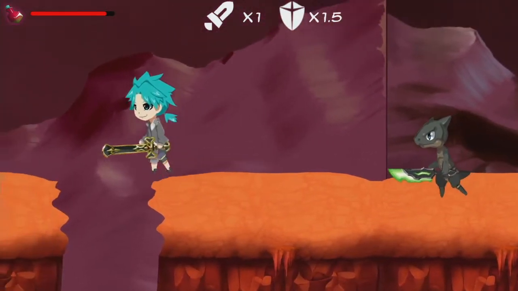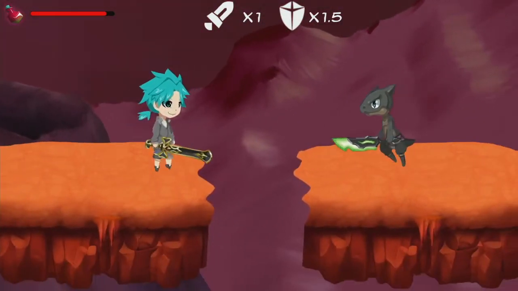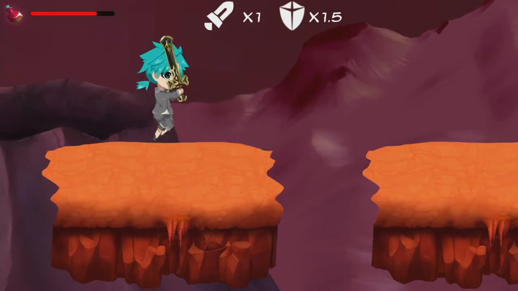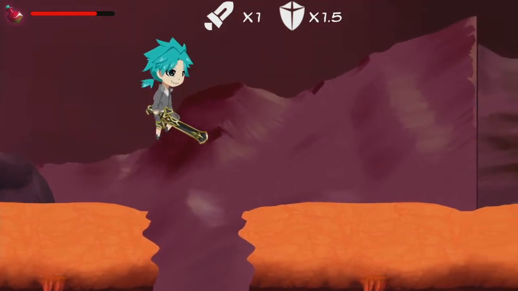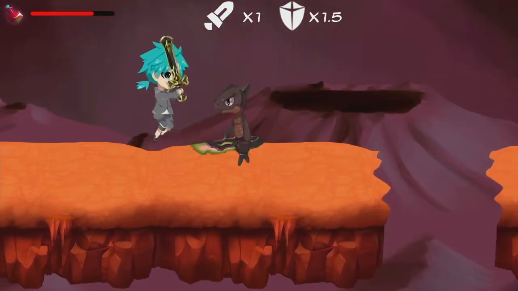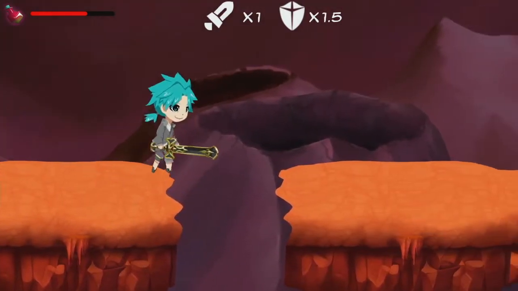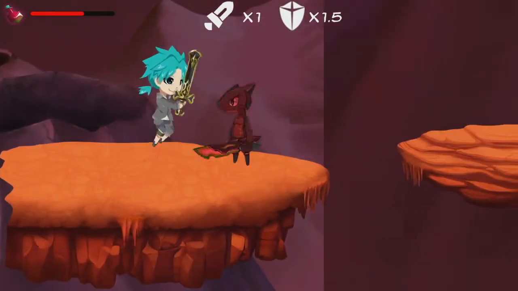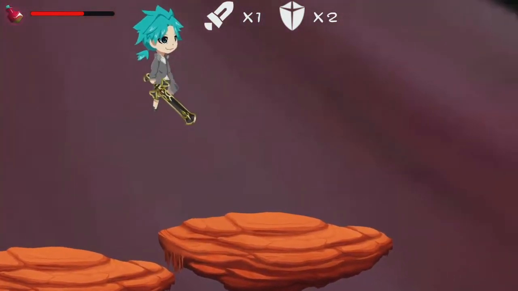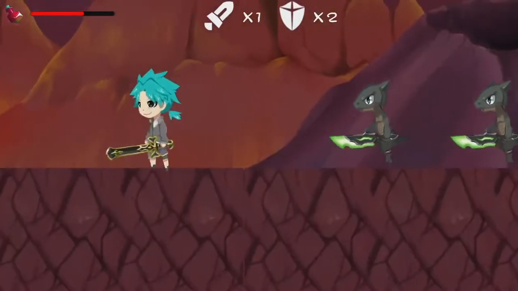Let's check it out. Come on. Come over here. Come, come, come, come. Come here. Yeah. I kinda knew that game was lying to me when it said that they could fly. They walked just right over it. I mean, I guess I will die if I fall down there. Okay.